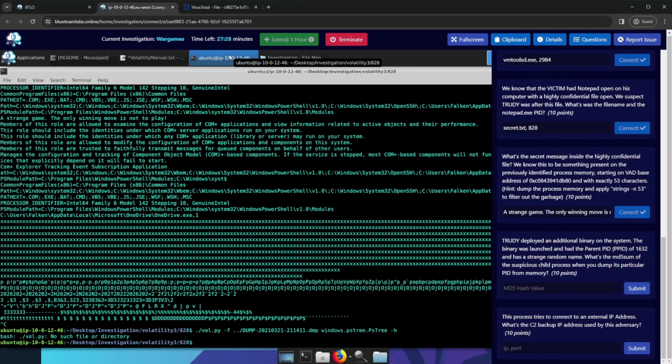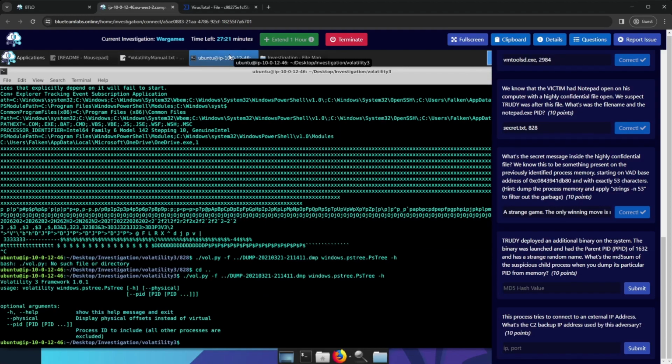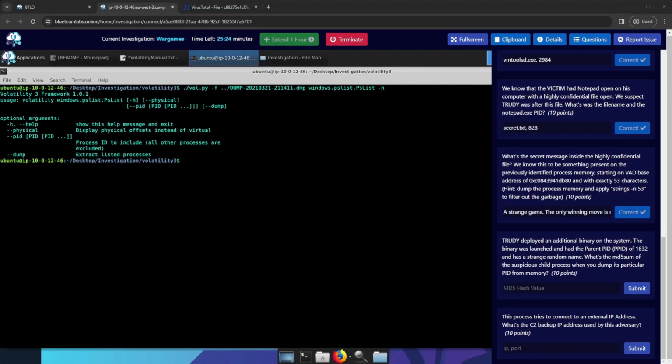So I need to go back a level to use that, so I can do it by PID. Can I do it by the ID they give, which is 1632? Okay, so I think we have to use PS list first because we can't dump the process from PS tree, which I didn't realize before I ran it.